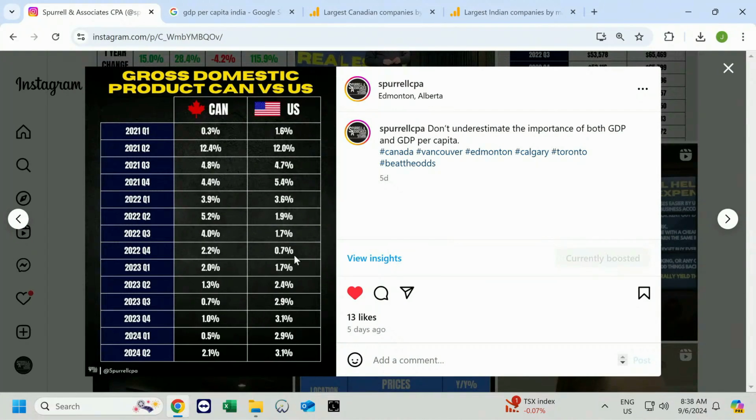Okay, but we've broken this down. We broke this down in the boot camp. Sometimes, if one government is running a deficit that is 2% of their GDP, and another government is running a deficit that's 6% of their GDP, they might look more productive in the short term, but in the long term, it might not be that great of an idea.